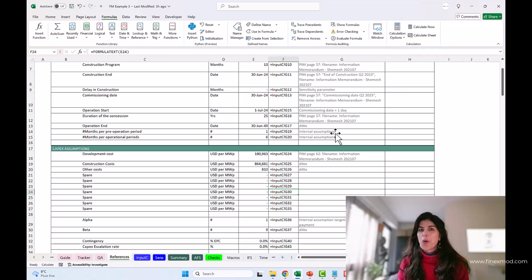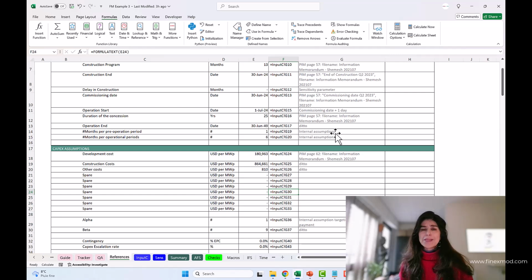But the key point here is to keep updating it, because when I recommend this to people, I see that they insert that in their model. It is there for the first version of the model, but as they progress with the second and third version, and things are happening very fast in a project finance model, sometimes they forget to update this sheet and it becomes useless and redundant. So don't do that. Whenever you're updating your model, make sure you go back and also check this sheet and make sure that you have the right justification for each and every input that goes into the model.